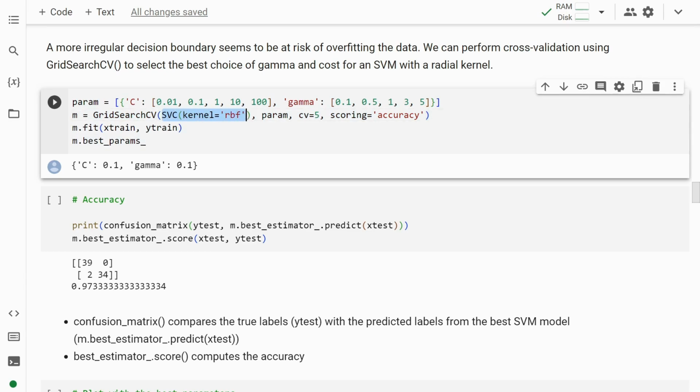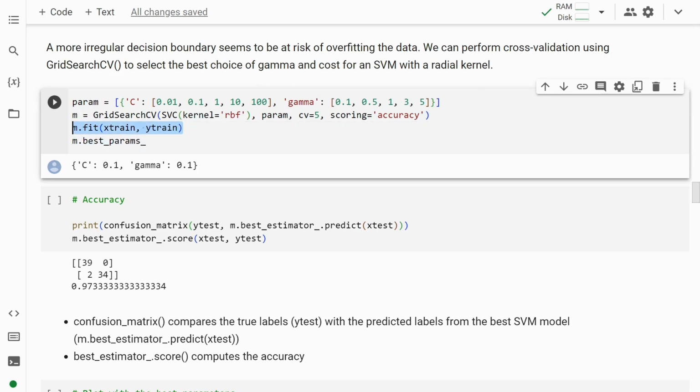SVC with kernel RBF specifies that we want to use an SVM classifier with an RBF kernel. cv equals 5 specifies 5-fold cross-validation, meaning the data is split into 5 subsets. And scoring equals accuracy specifies that we want to evaluate the models based on accuracy. Param over here is just the parameter grid defined earlier.